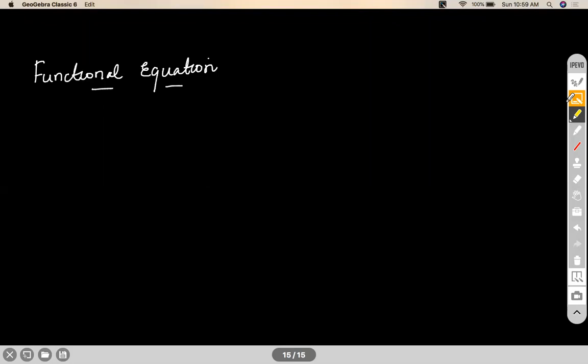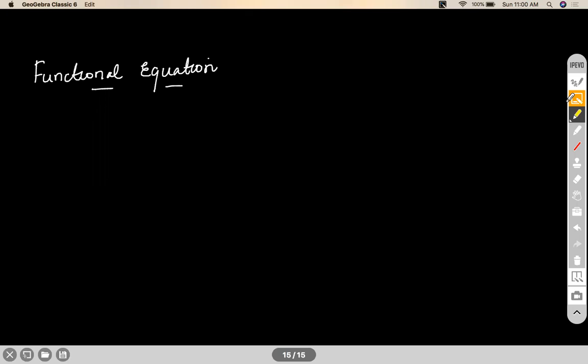We have to see the periodicity of the function. We have to see what happens to the function when you change the name of the variable. Many times you need to do differentiation also. So I think you have already been exposed to functional equations before, so I don't need to talk more about it. What I'm going to do now is give you some commonly seen functional equations. But let me tell you, that is just a list which you can copy on your notes, but might not be useful at all.